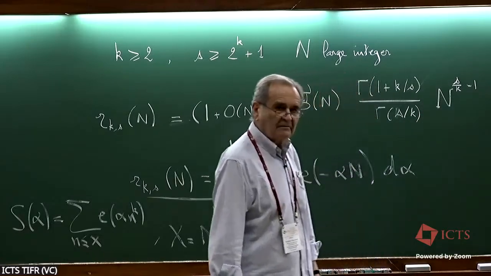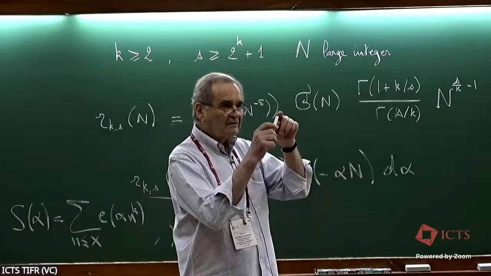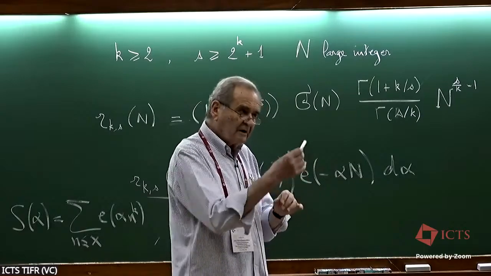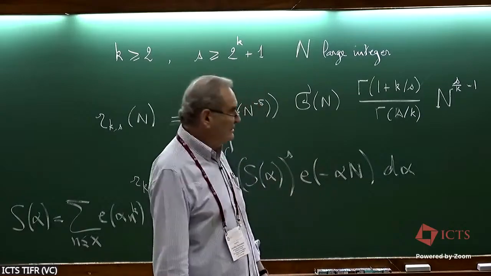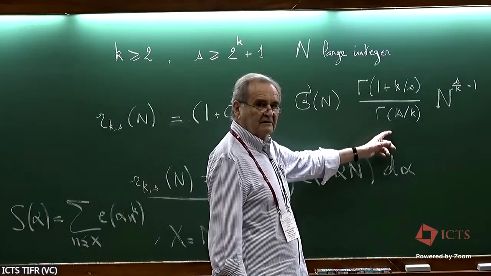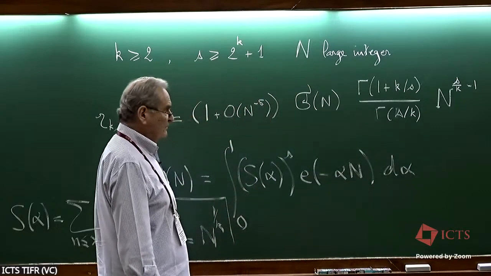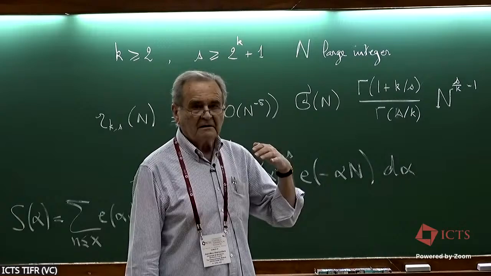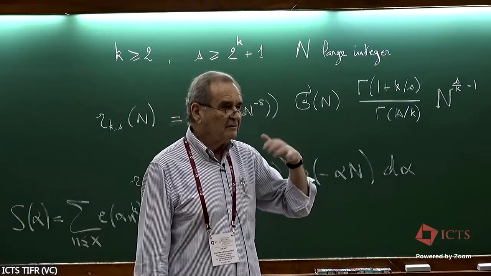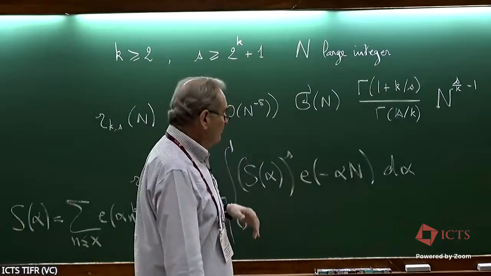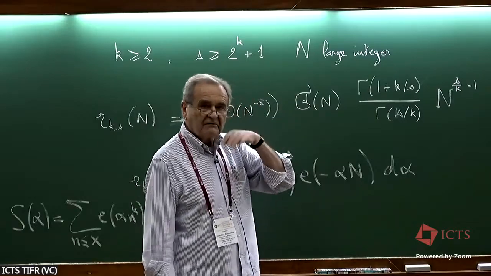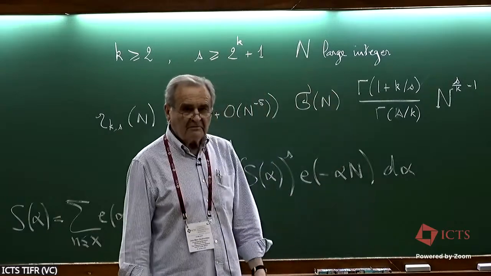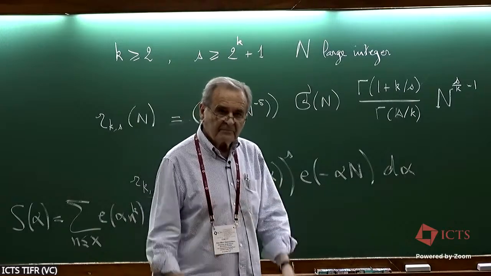And if you want something a bit more precise, instead of counting stupidly into cubes of different size, you take into account the real shape of the volume of interest, and this is responsible for the gamma factor. And there is also some arithmetic thing: the powers are unevenly distributed in the arithmetic progression. I don't say badly distributed, it's unevenly distributed. So this sigma will oscillate with the value of n, but in any case, as soon as s is larger than 4k, it will always be between two positive constants. So it's not so bad.